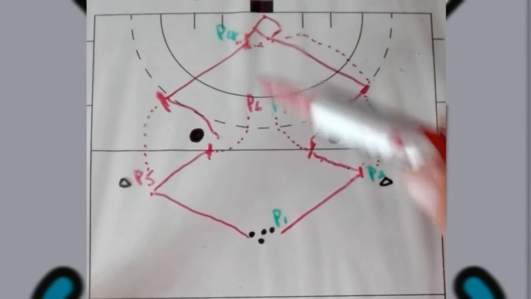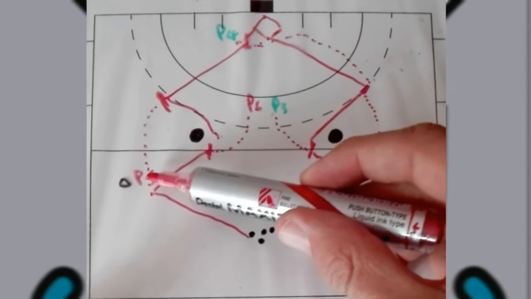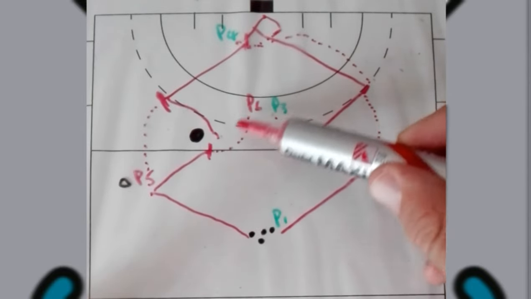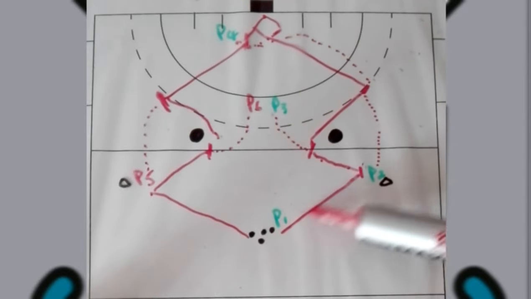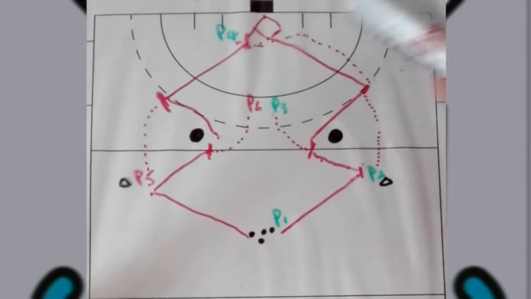As soon as this side has taken the shot, or as soon as, sorry, as soon as player five passes the ball to player six and player six passes back to player five, the next ball will start on this side and they will keep going where player five will be the person deflecting.